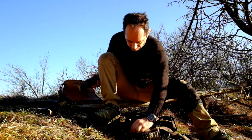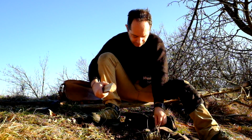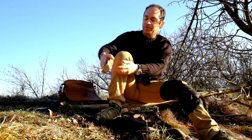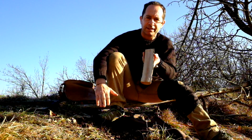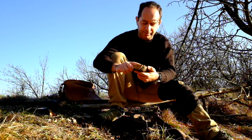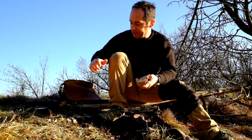Now let's say that you want to make a spoon. The way that I do that is I split a log like this in half, and this will become my spoon.